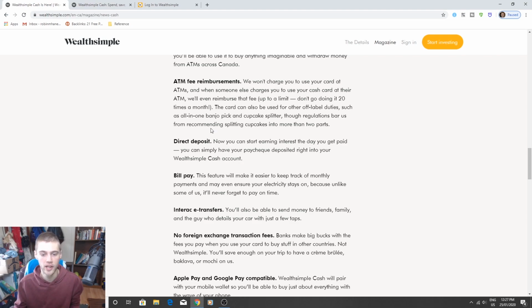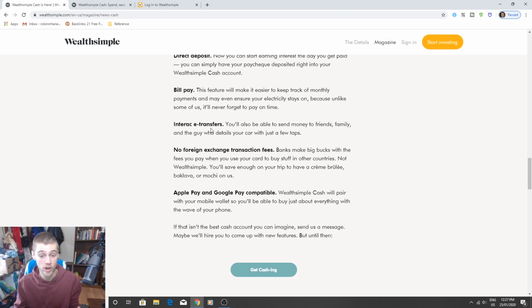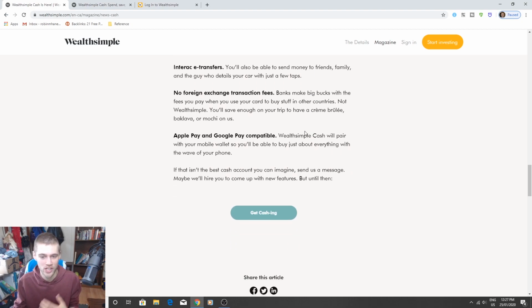It's a solid card. You can pay bills and send Interac e-transfers. This is really cool, so you can send money. They're basically becoming a bank, if you want to put it that way. No foreign exchange transaction fees.